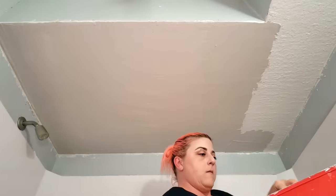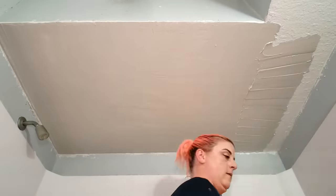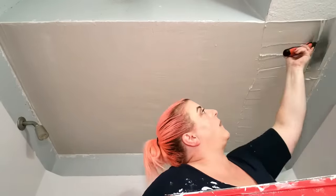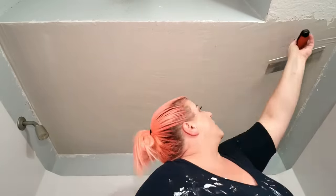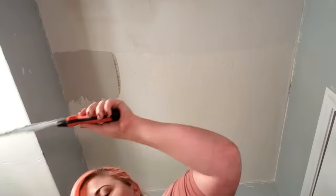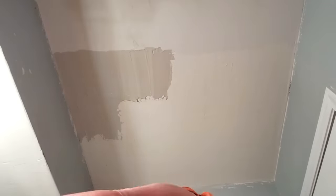After letting that second coat dry for 24 hours, I went back in and did the third coat. This is the exact same process as each time before, but with this last coat, I thinned the joint compound down just slightly more since I'm now working on a nearly smooth surface. It's about the consistency of a thick pancake batter. This coat will be easier to apply since the mud will be a little bit smoother and slightly creamier.